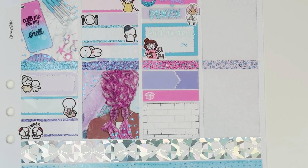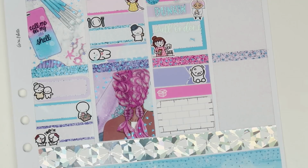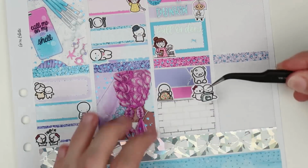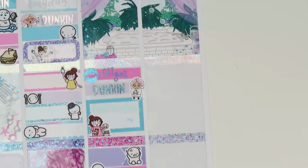So anyway, for my headache, again, another headache sticker from Once More With Love. These are all from Once More With Love, the pizza box, and the couple watching TV, which I need to get more couples watching TV stickers because I go through these so quick. Okay, last but not least, moving on to Sunday.